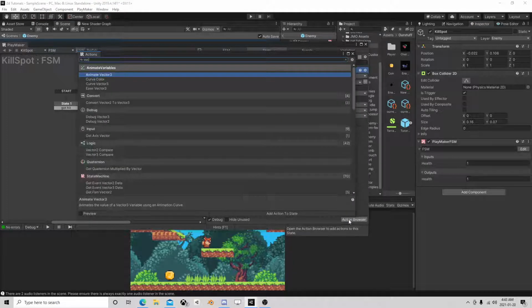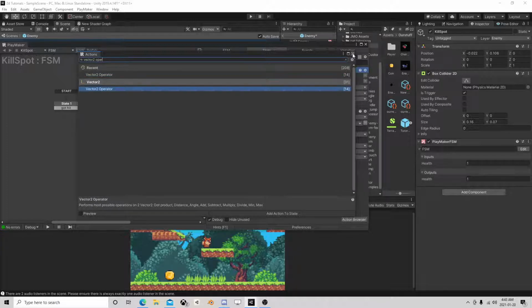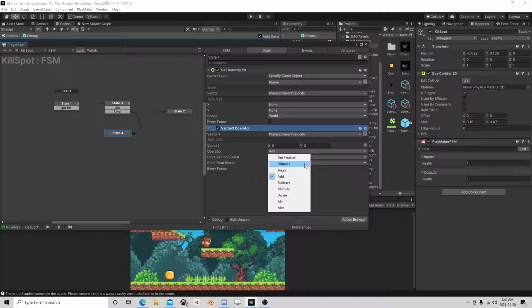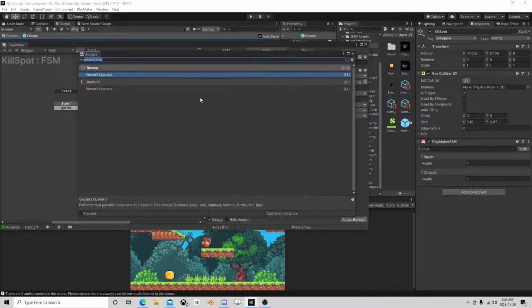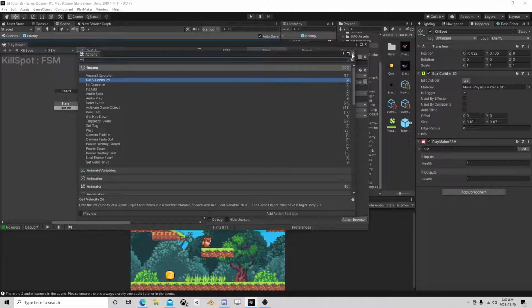And if we vector to operator, put it below that, and we get their velocity. I don't know if they have it in vector 2s. No. Okay, well, whatever.